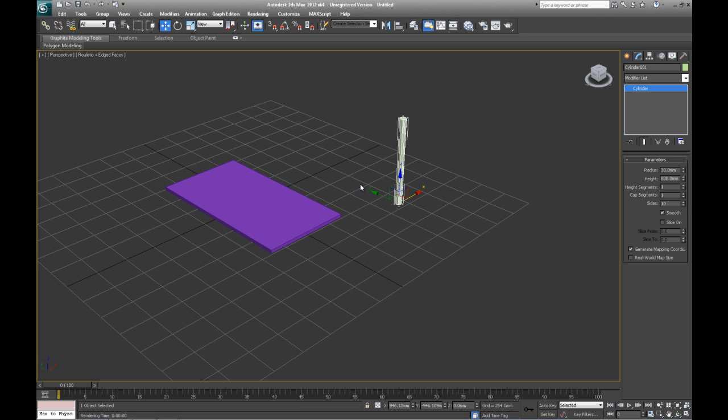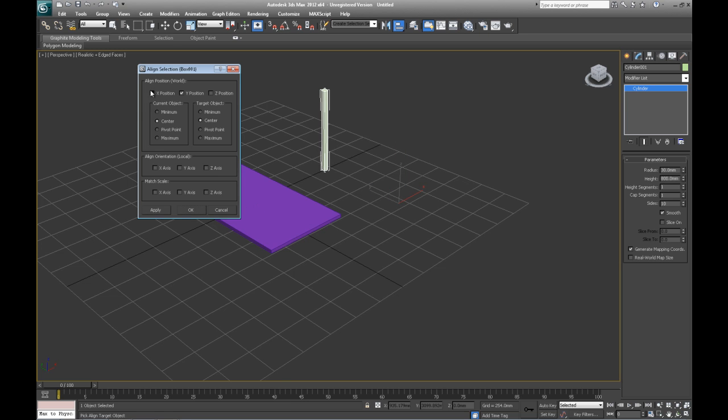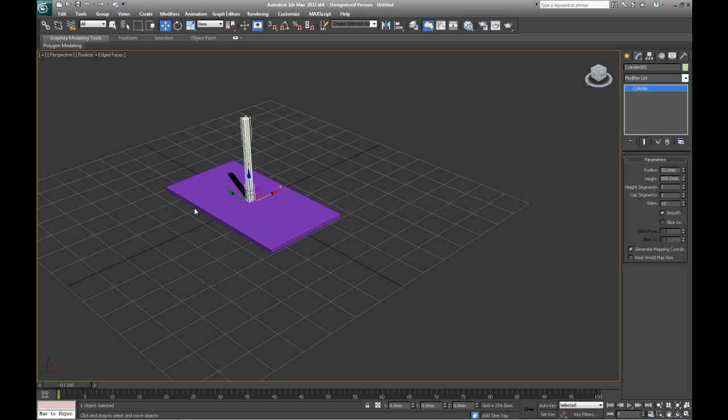So first of all, I'm going to align this to the center of this object. So I've got that selected. I click on the align tool, left click on the object, X and Y position, center to center, and apply, and OK. The next thing I'm going to do is align this so it's the minimum to the maximum of that object.